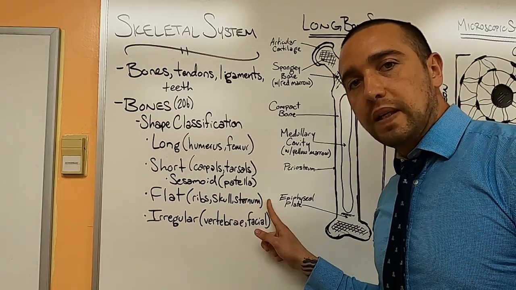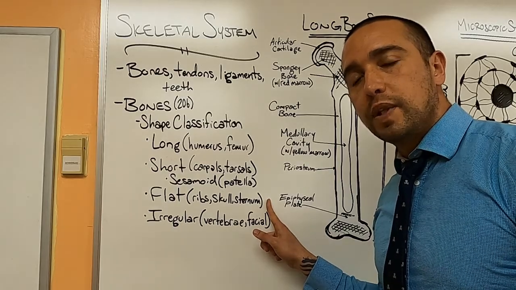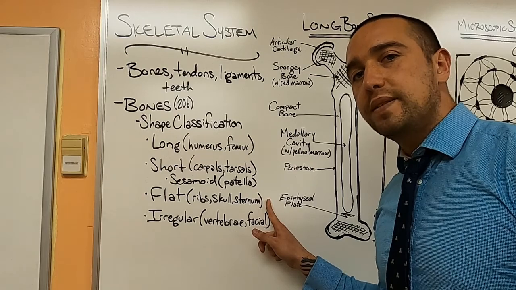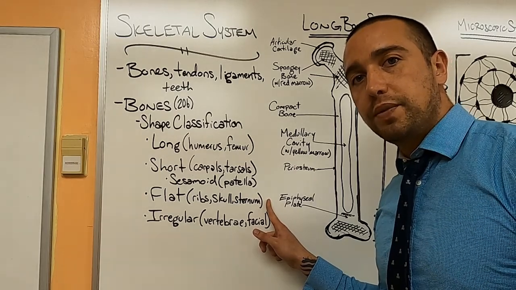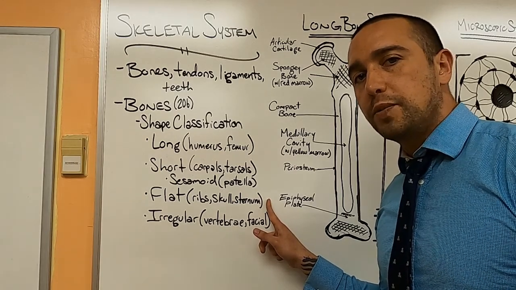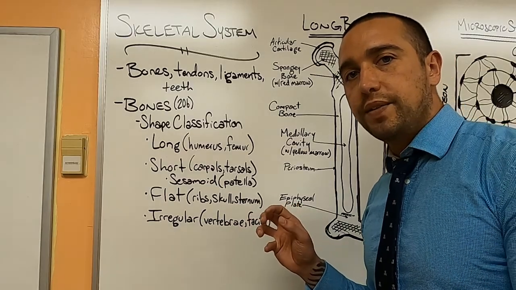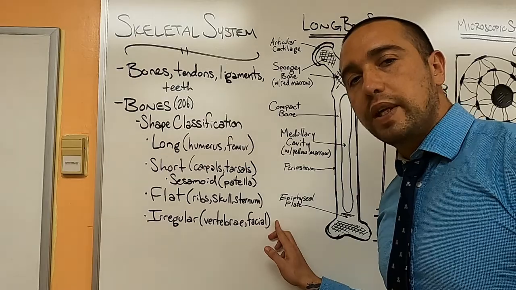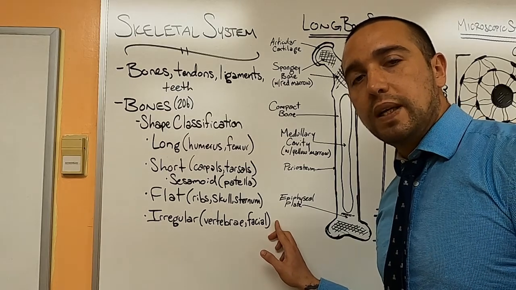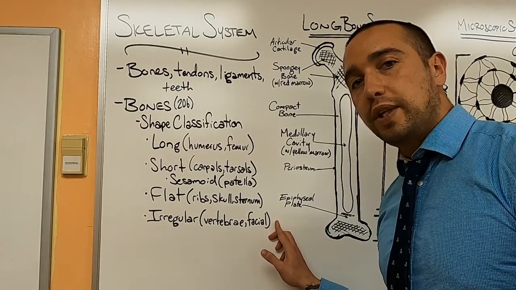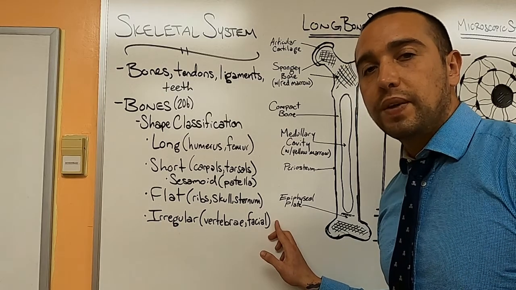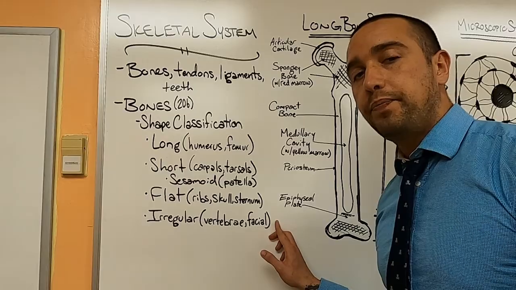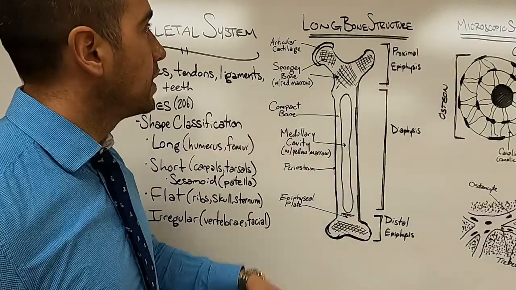Flat bones are things like the ribs, the plates of the skull, and the sternum. Some of these might seem long, like the ribs, but they aren't long bones because they don't have bulges at the ends, and even though they aren't long, they are still flat. There are also irregular shaped bones. These are ones that connect usually to multiple other bones and have bulges. These are things like your vertebrae and the bones in the face.